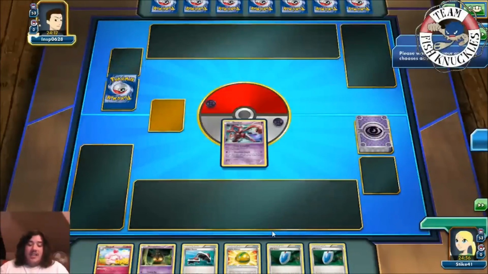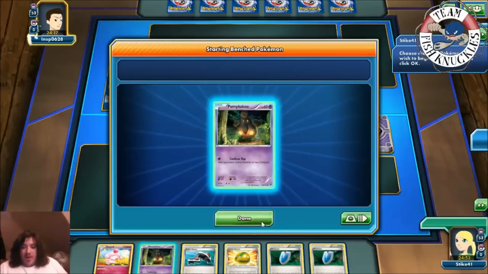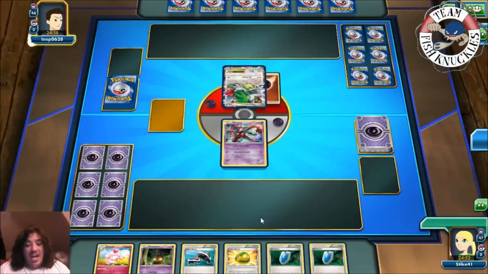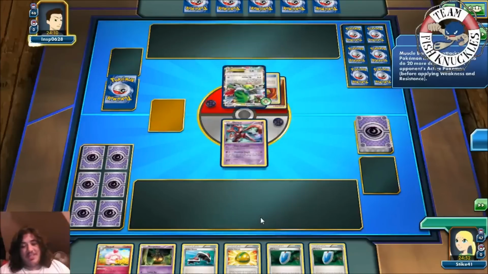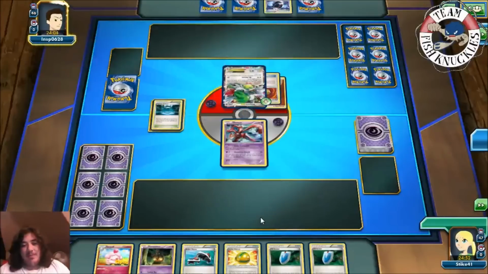We start Deoxys. I'm not even going to put Pumpkaboo down, because if he Lysanders a Pumpkaboo, we could be in trouble. There's a Muscle Band, Fighting Energy, and hopefully just a pass. That'd be amazing. Okay, Fighting Stadium, Battle Compressor here.